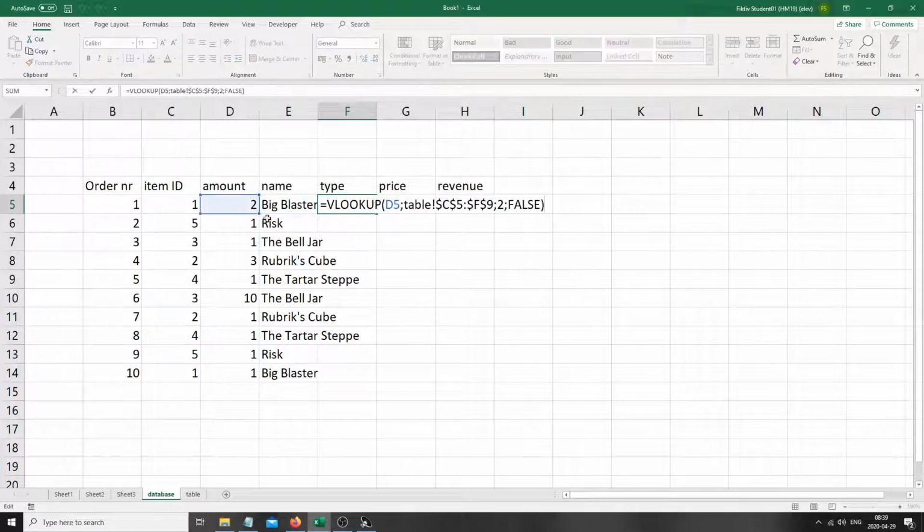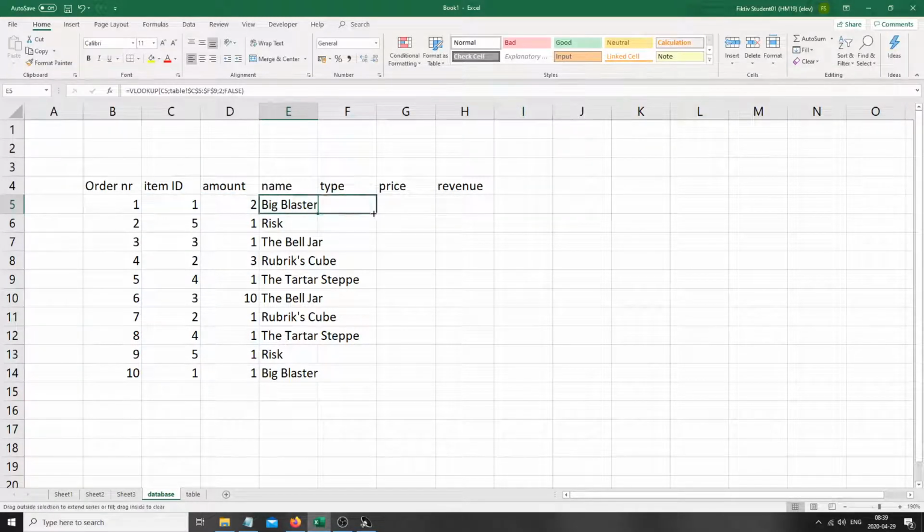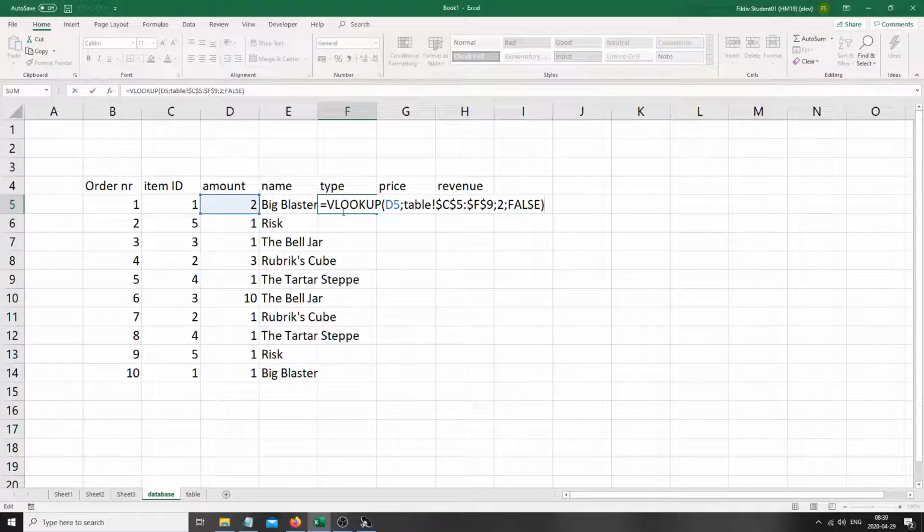Here for type, we want to make sure, again, column ID. So what did I do here? I just copied this over. And why? Because most of the things are the same. We're just changing a couple of things. And so what do we see happens when I copy this over?